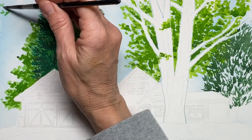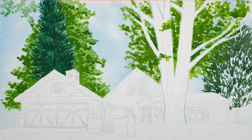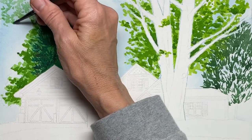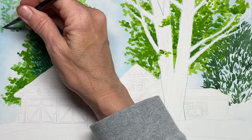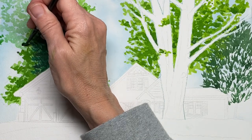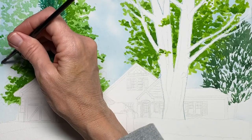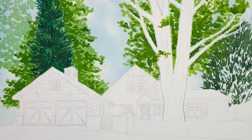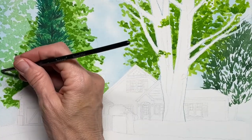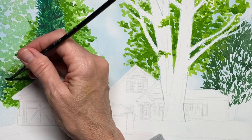I'm going to continue painting the background now by adding all those additional trees in the back. I'll be using the cool greens and warm greens as mentioned, but I'm also going to be making my colors a lighter shade of green — the same hue as my foreground colors only less intense, a lighter shade. That's because things in the distance are generally not as intense in color as things that are close to you, and it's a good way in art to show the appearance of distance by making background things lighter and foreground things darker.